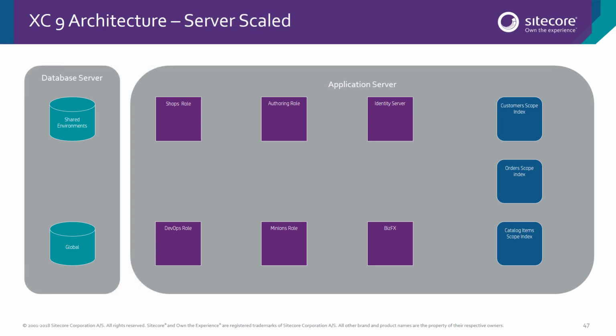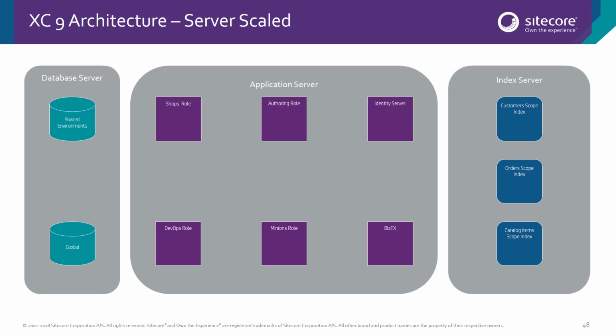Now in this example, we've moved away from the developer machine concept. Here we still have the various engine roles, indexes, and business tool elements running on a single instance. However, we've now moved the databases off to be hosted on a separate machine. This would commonly be seen on a small, low-traffic test server.